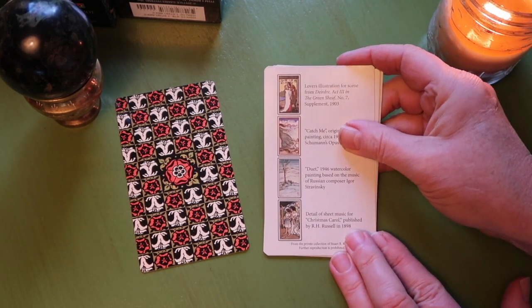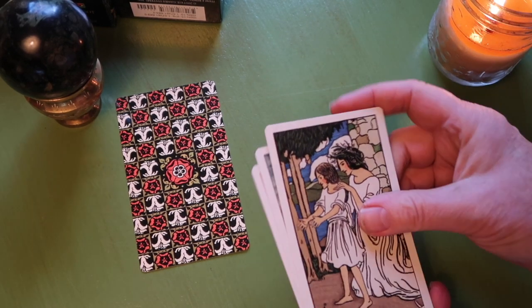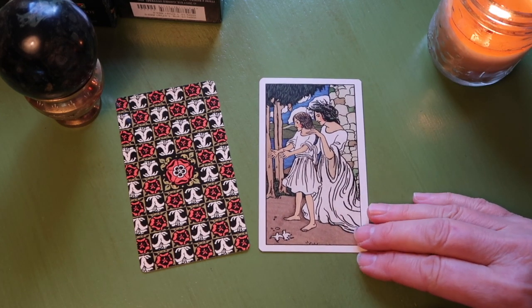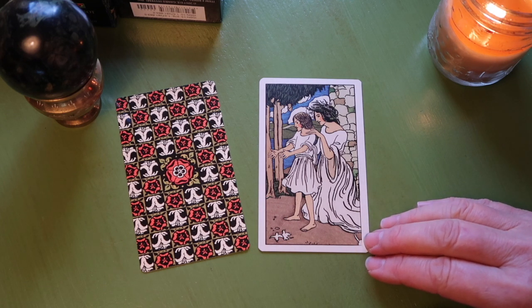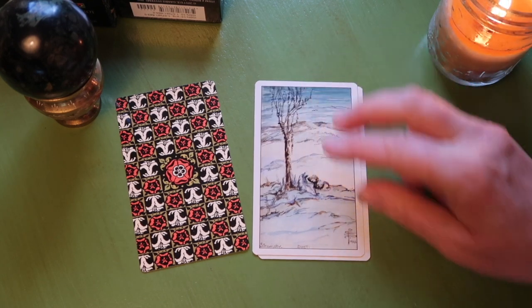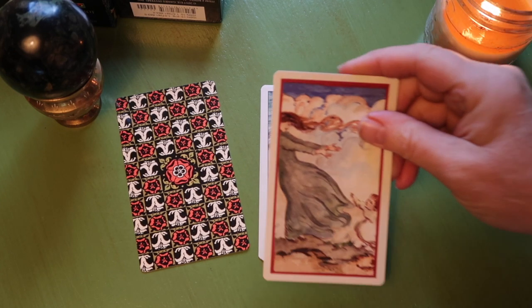So if you're interested in collecting more of Pixie's artwork, you get this beautiful card here, which is called Christmas Carol. It was published for sheet music in 1898. It's really kind of special. This one is very mysterious. I can kind of see inspiration for 4 of Cups here or something else. Beautiful, beautiful winter scene. This was a watercolor painting based on the music of Russian composer Igor Stravinsky. So this came out in 1946.